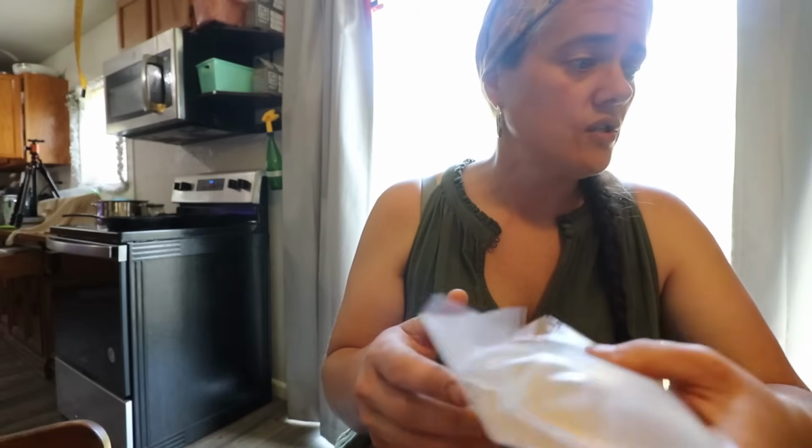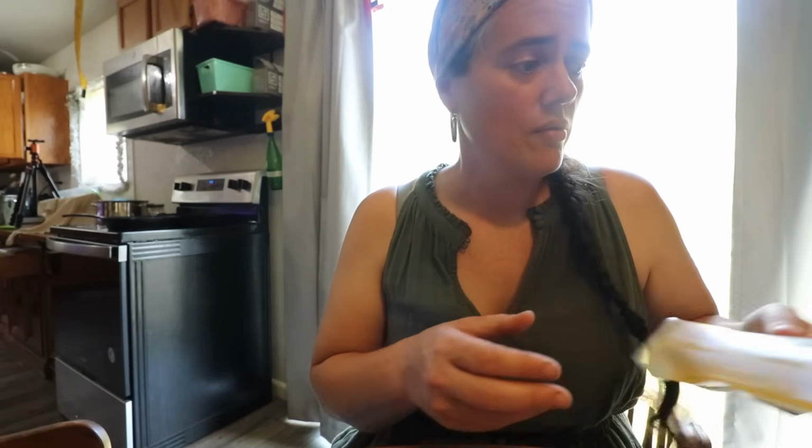I'd say it's close to a 1/16 of an inch. It's very thin. So at any rate, I'm just gonna package this back up. I'm not gonna share the name of the shop just because if it doesn't do well, I don't want to disparage a shop, but if it does well, and these cultures take off very well, I'll share the name of the shop with you guys.